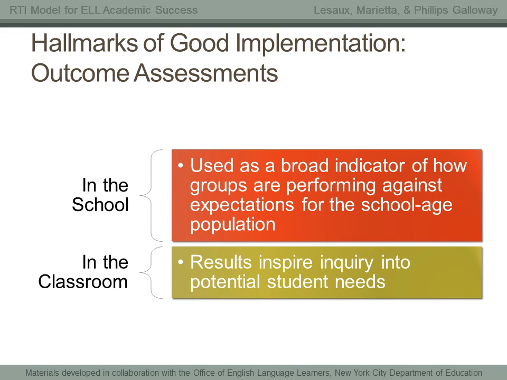Lots of students having a hard time on the state test. We're not going to ignore that. We're just not going to spend time poring over the item test types to design some sort of intervention. Instead, we're going to say, let's try to figure out where these breakdowns occur. Hopefully our screening data gives us some of that information, but we're always constantly thinking about students with formative data, with every piece of data that we can get.